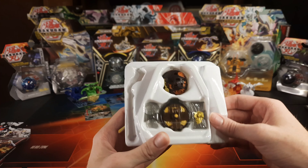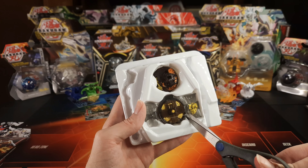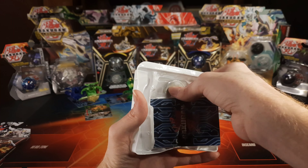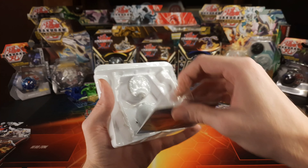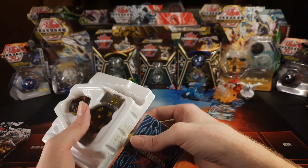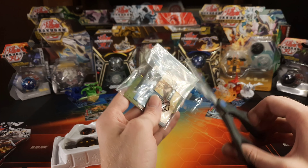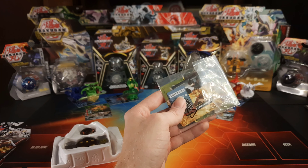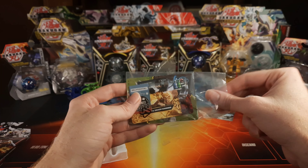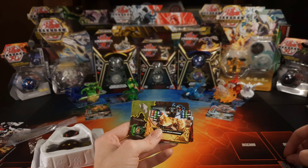I have plenty of those ripcords. I can't wait for it to be like my Beyblade bag from way back in the day with tons of launchers and all kinds of stuff. Get that zip tie out of here and pull off these cards and check out the cards first. I'm noticing the tape has like a weird yellow hue to it — it's very weird. Go ahead and get this out of here. Yeah, it's looking like it's also got a flare axe and smash hammer, just like the other one we opened up earlier. It's looking like it's gold, though. I don't know if there's a random element to these, but we shall see.